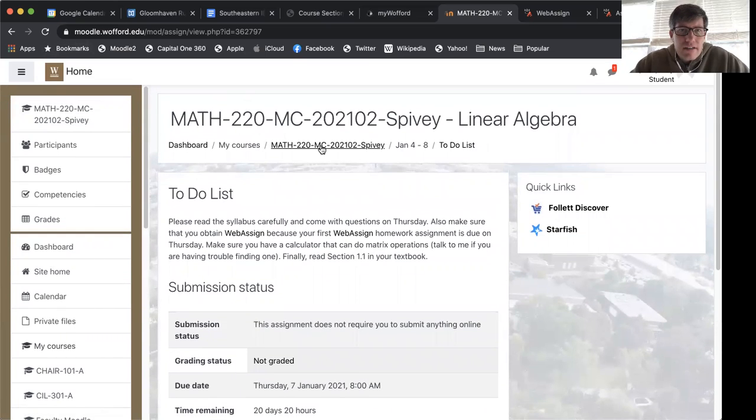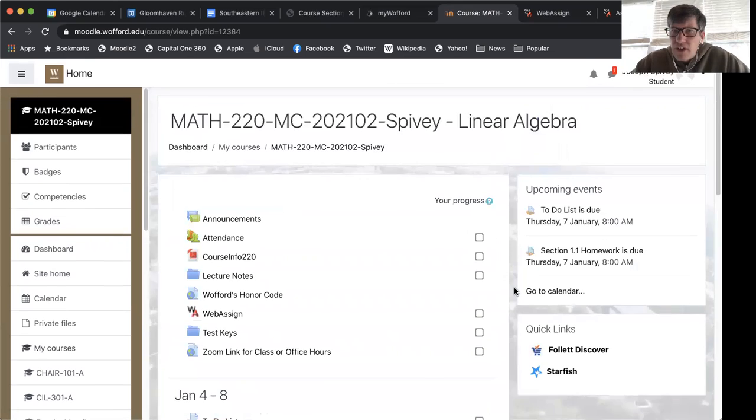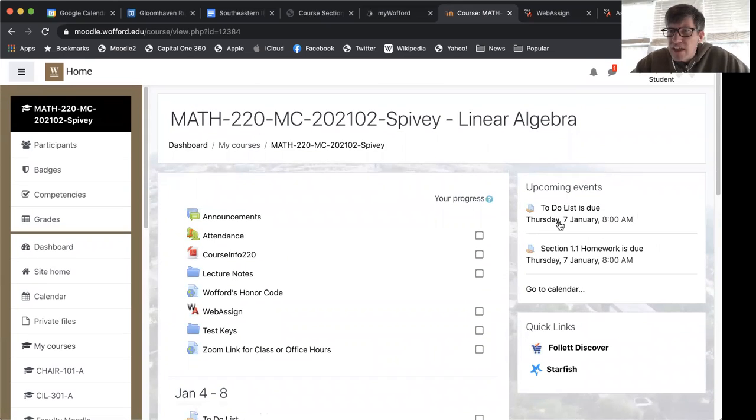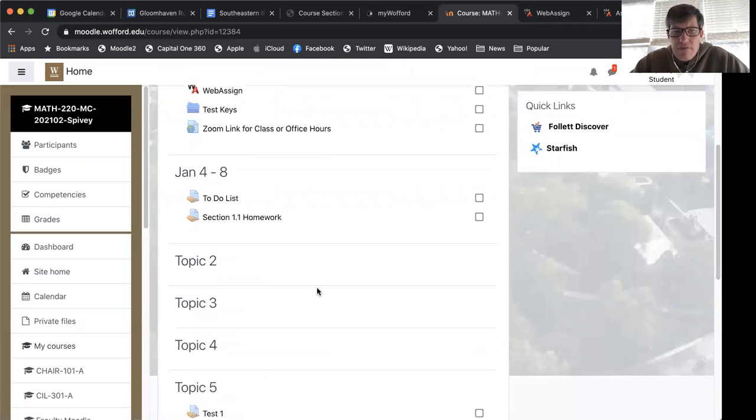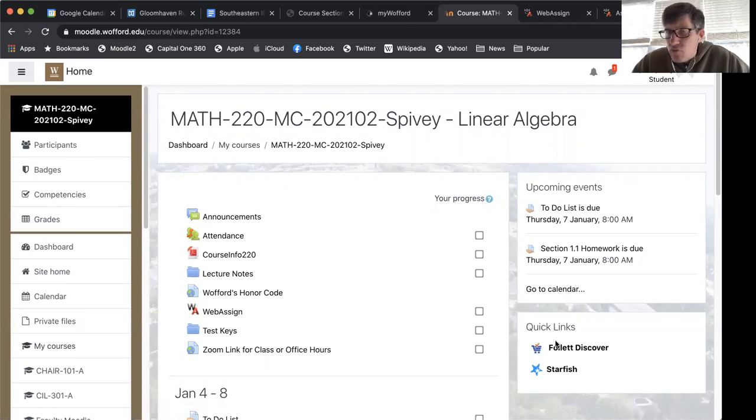I'm going to go back to the main site. There's two other things that I want to just note about this Moodle site. One is this upcoming events block. Really, really, really important, okay? I put everything in Moodle, and I make sure that the due date is appropriate. Notice that these two things tell you exactly when they're due. I've also already put in tests 1, 2, and 3, and a week or so before those tests, maybe it's 2 weeks, I don't know, that deadline will show up over here in the upcoming events block, okay?